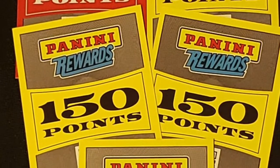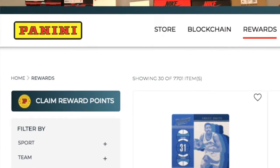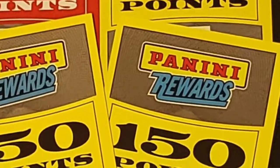So what are panini points? Make sure to go back a couple of my previous videos where I showed how to redeem them. I pulled a couple of these little cards — I'll show a picture of it. They're kind of worthless after you redeem the code online. You go on panini points, put in your code, and they give you the voucher amount of points. I had 150 points — it sounds like a lot, but it's really not.